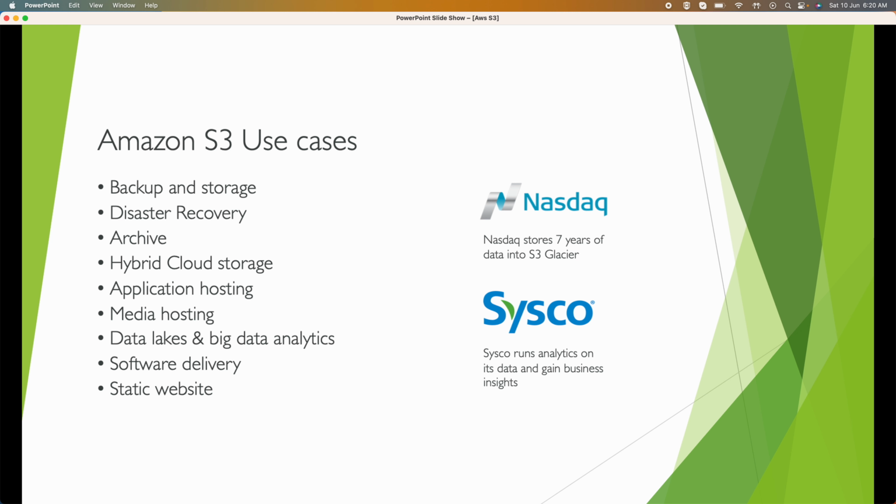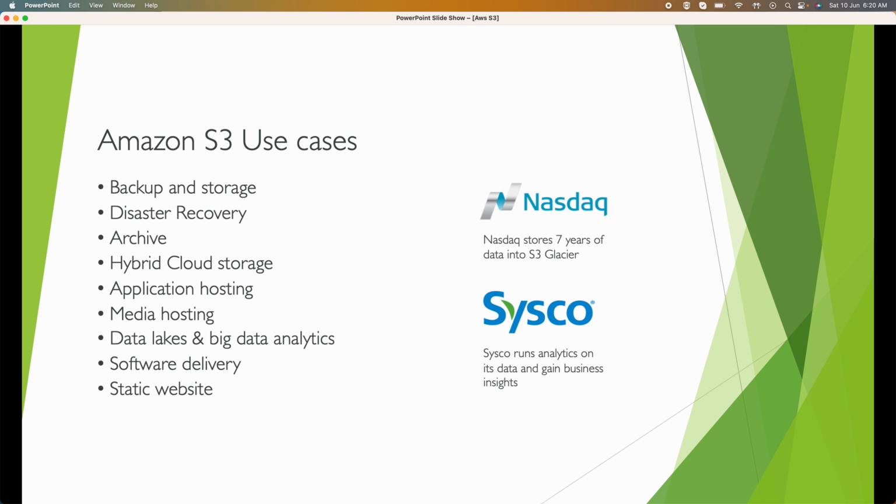Okay, so it is also used in data lakes and big data analytics, as I already said in the last slide. While doing big data analytics, there will be a requirement of accessing a large number of files, and those are huge files. So we need to read those files, and that will be used for the big data analytics. To store all those files, we'll be using the AWS S3 service.